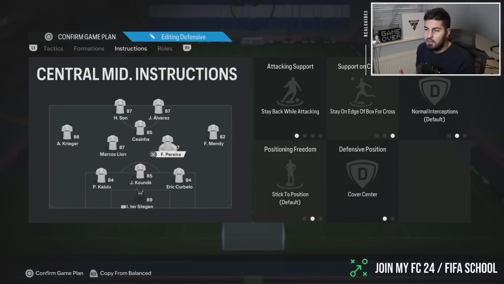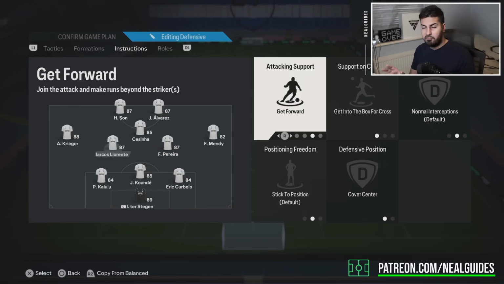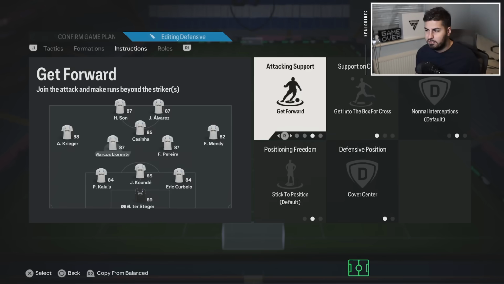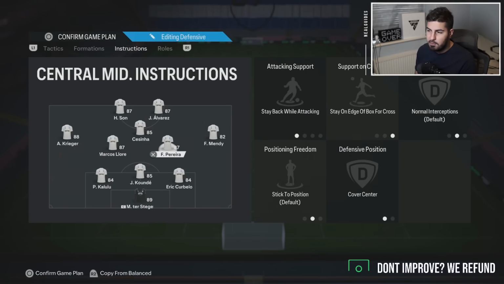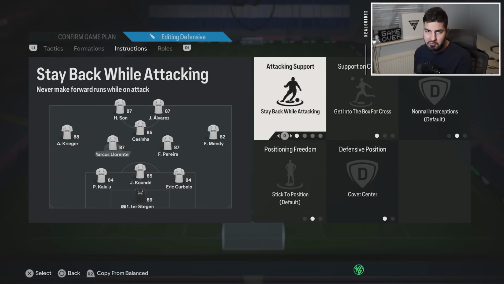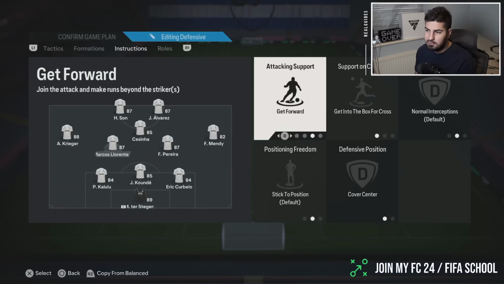Now, as I said, if you come to this formation and use it for a few games, you have to adjust it yourself. This is what people fail a lot when they copy tactics. If you know your ability and you know you struggle with counterattacks, put both these players on stay back while attacking. Don't bother leaving them both on get forward, or one on get forward, if you know you struggle defensively, because this is even more attacking than a 3-5-2.